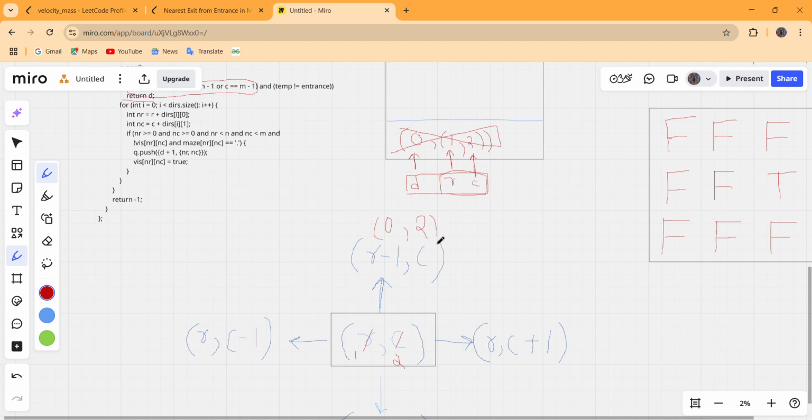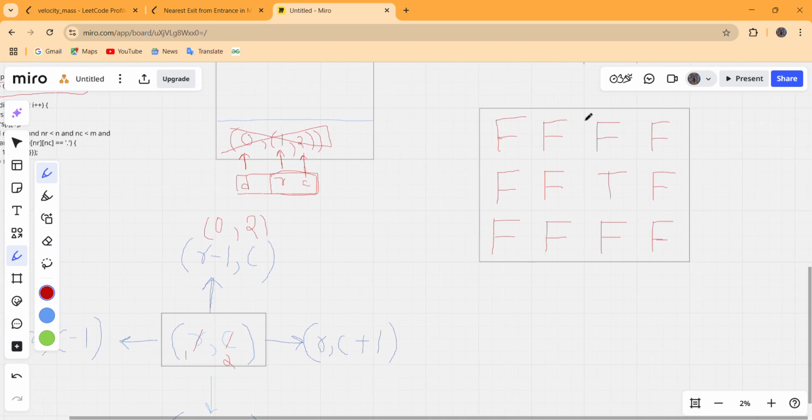And we have to check if this 0 comma 2 is inside the maze dimensions. Yes, it is inside the maze dimensions.